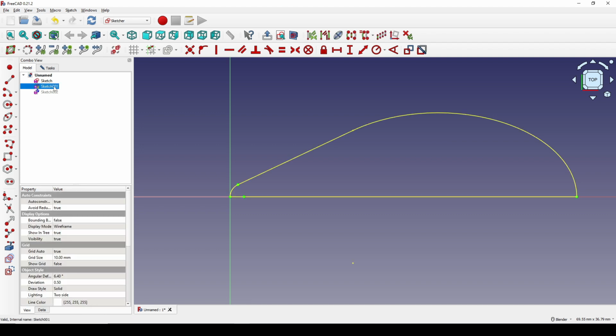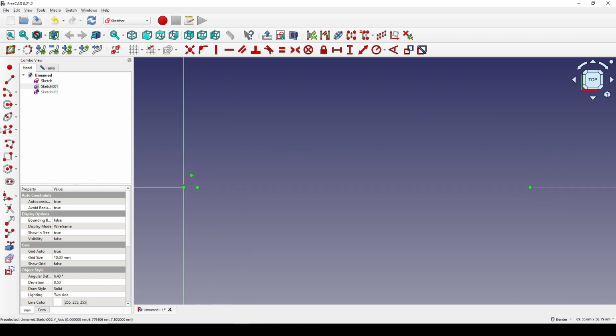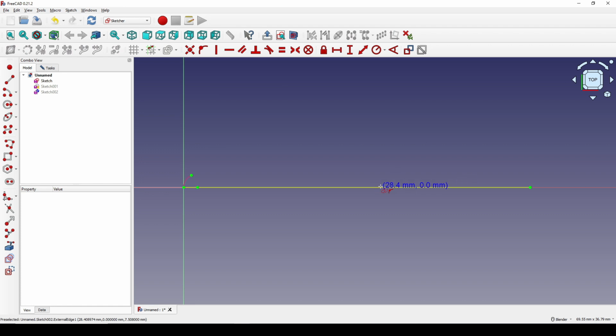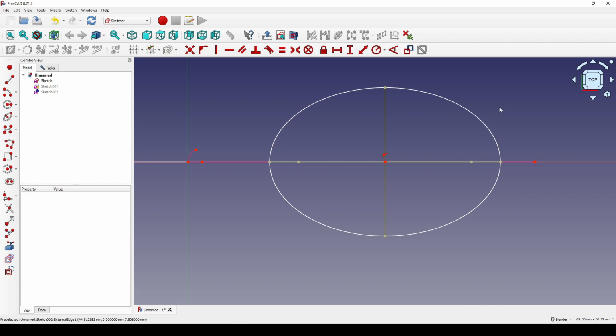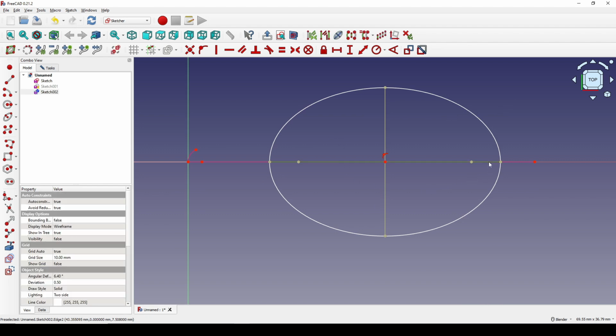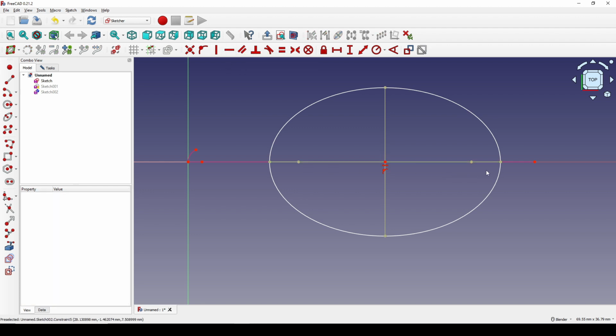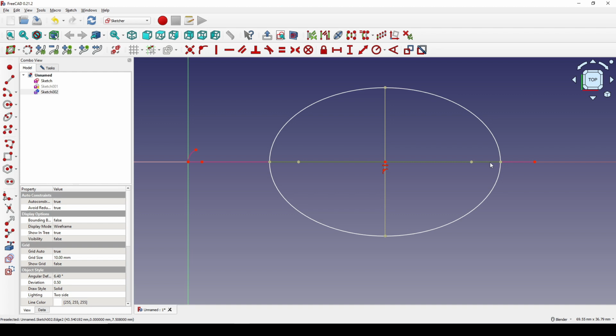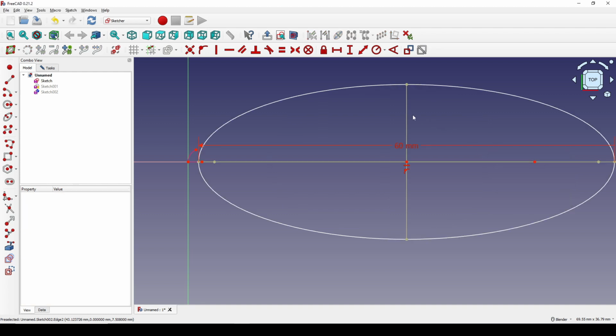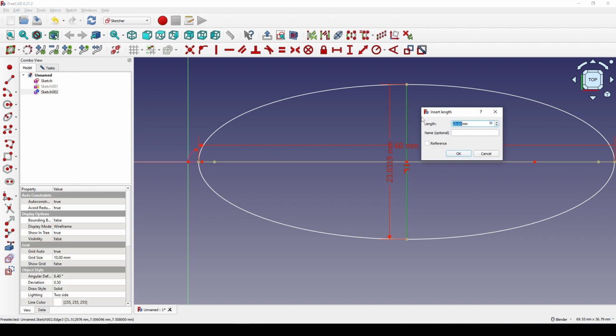Hit spacebar to hide it. And I create a clip. I select this line and set a horizontal constraint, and also select this line, hit L, set it to 60, and select this line, hit A, set it to 40.